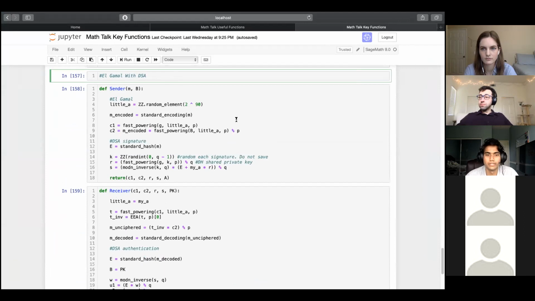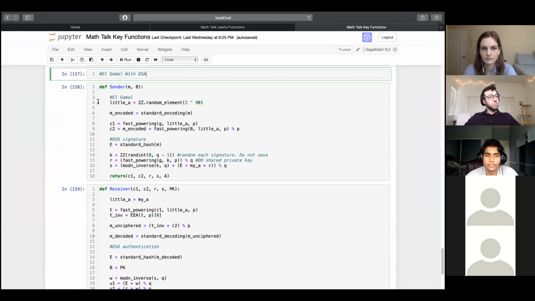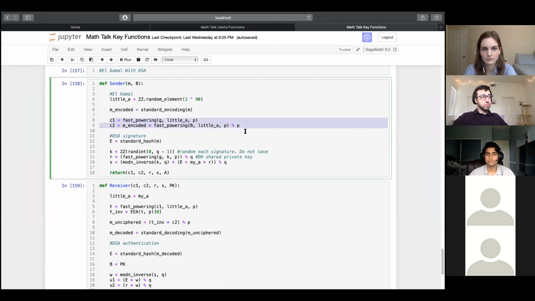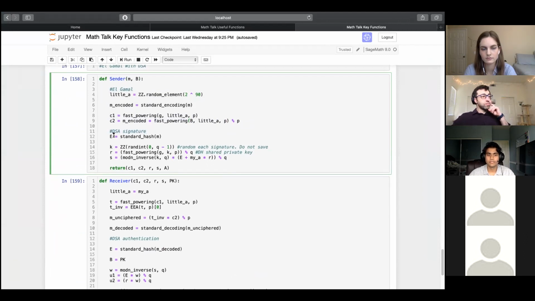You can look at them as separate processes, but still the sender all it needs is the original message, M, and who it's going to. ElGamal will still continue to produce C1, C2, still using the secret number. And then DSA will create a unique signature every time for the message by creating a random K, which is used by R to exponentiate, and then used as part of the signature.